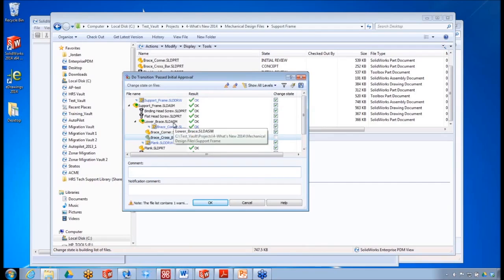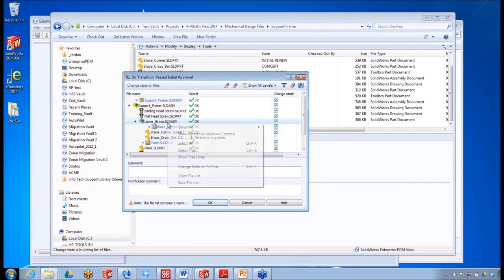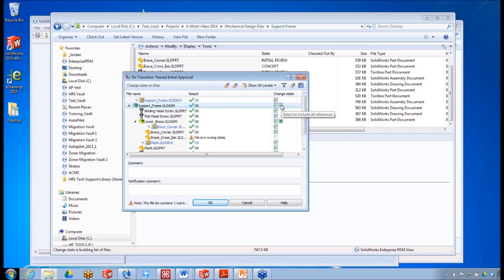Another thing that has been added as well is the option to show reference selection controls. So what this does is it allows you to select a particular assembly and all of its subcomponents or children. So for example, instead of going through and selecting individually each one of these subcomponents as well as the top level assembly, what I can do is simply check this extra checkbox right next to my assembly, and it will automatically select or deselect all children of that particular assembly.